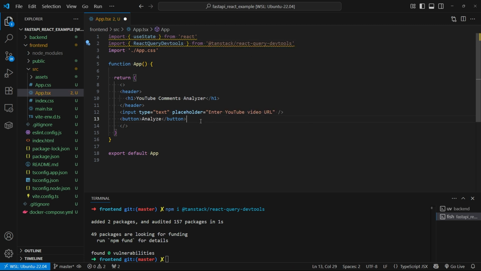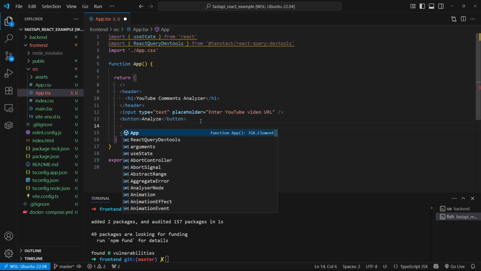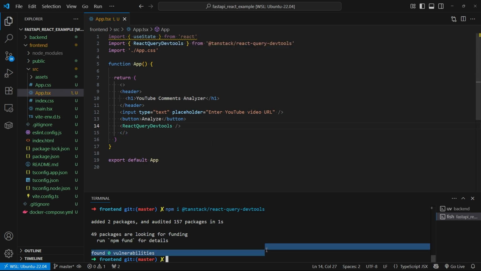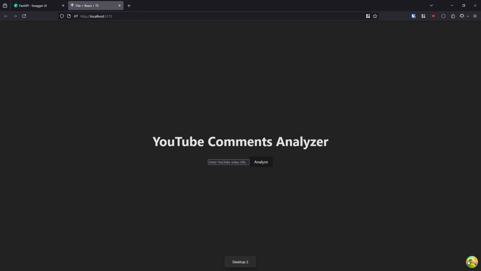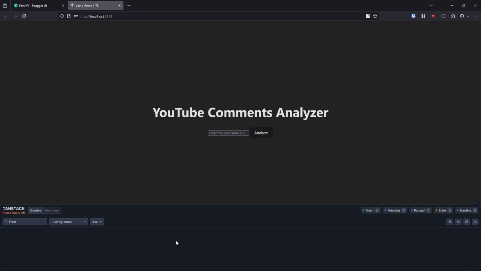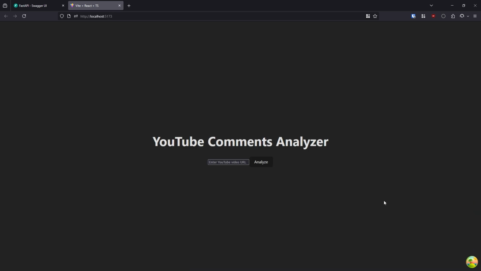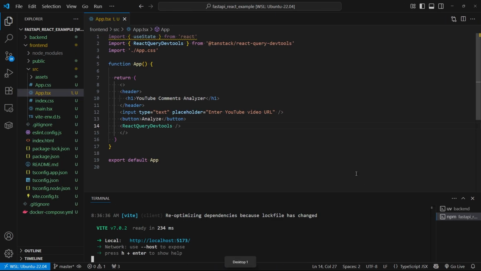And I'm just going to put that component at the bottom, just like this. So now when I run this and I go back to the app, we see the little Tanstack icon appear in the lower right-hand corner. If I click it, it opens this up. And this will just show me information about what React Query is doing for me, so it'd be easier to deal with any problems if I run into any. So let's go back to the code.